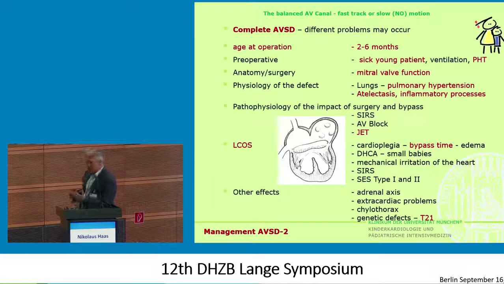So, if you put all this together, this data which I've shown you, and there are many more studies around, I'd like to come back to the original slide. If you look at the age of the population, we have the younger patients, the sicker patients, we have patients with heart failure, maybe ventilated, and all of them have pulmonary hypertension, most of them may have, even at this age, a slightly elevated pulmonary vascular resistance. The lungs always have a problem. You may have significant arrhythmias. We're talking about longer bypass time in small children, and we talk about children with trisomy 21.